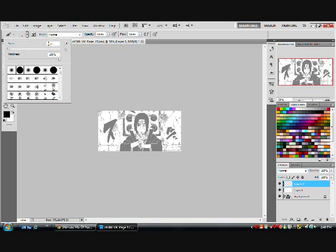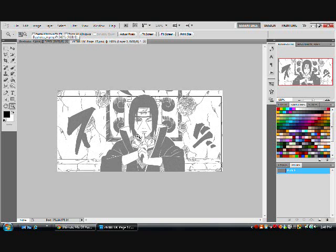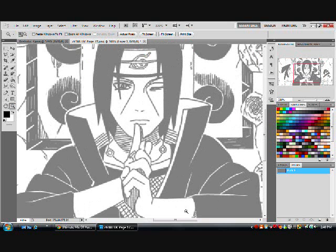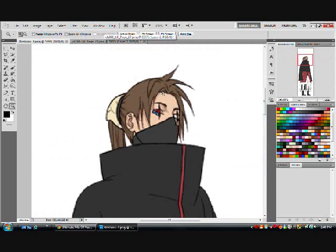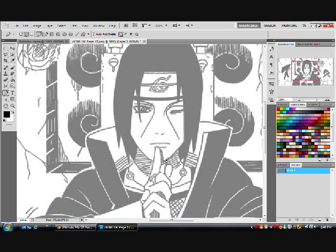Heads up — while doing this process, I will be switching back and forth between the images to try to figure out how to construct his look. Relining can take a bit if you're not used to it. If it's your first time, it's going to take you a while. I know it takes me at least up to two hours alone to reline images, simply because I'm an OCD perfectionist. Hopefully you don't have that issue.